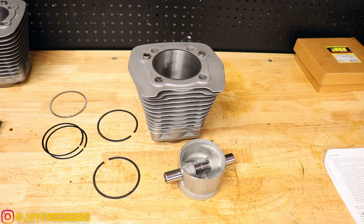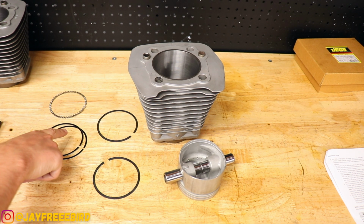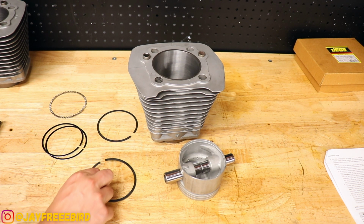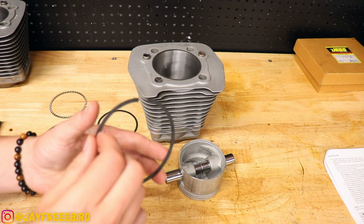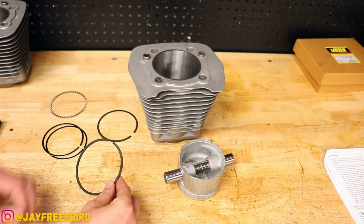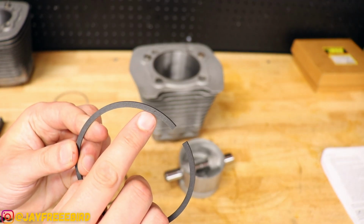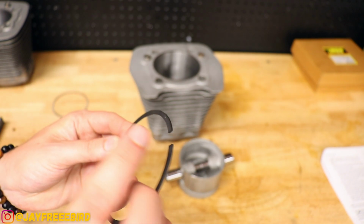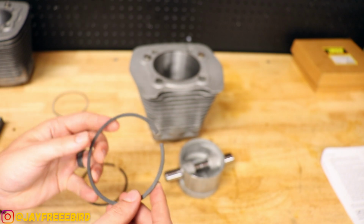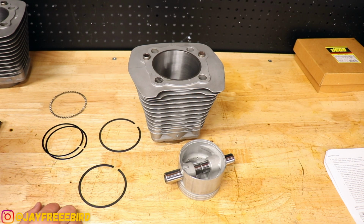Setting up the gap on these piston rings, I have it all laid out as our top compression ring, our second compression ring, and our oil rail or oil control ring system here. The first one is just a standard piston ring, nothing special. It's squared. Technically, if you had two of these, they could go on top or bottom. Our second one is particular because of the dot. We want to make sure that's facing upwards on the piston. And then of course it has a bevel on here, or they call it a reverse torsion ring. That helps out with the oil as the piston moves through the cylinder.